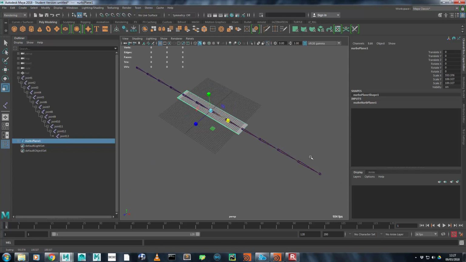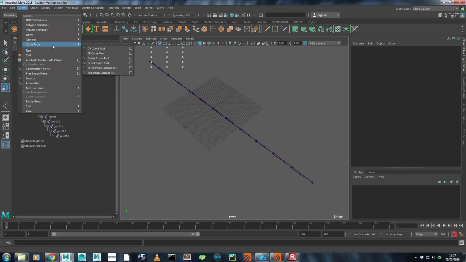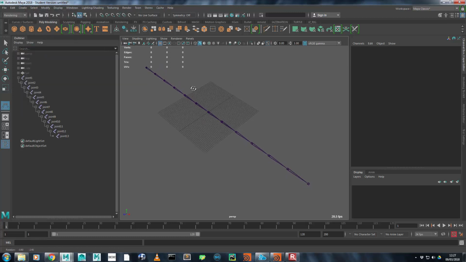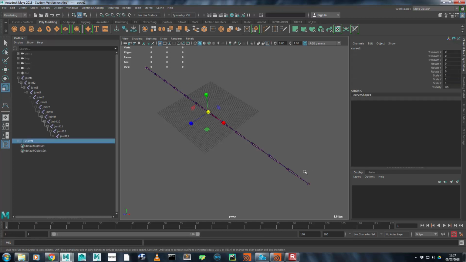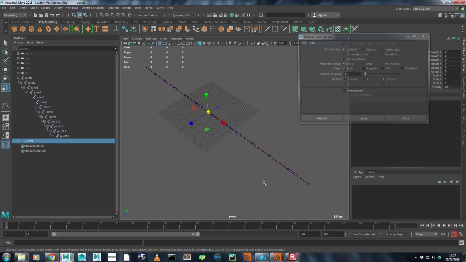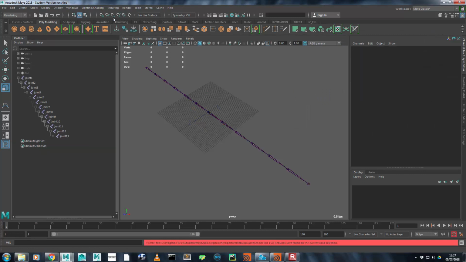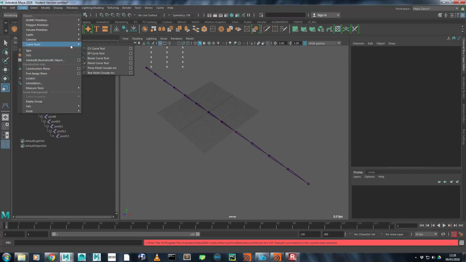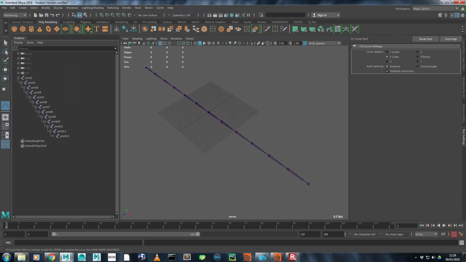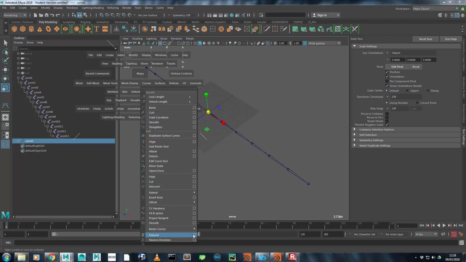it into position. But I like to be a little bit more exact, so I'm going to create a curve tool, CV curve tool, and just hold down my V key and point at the start and the end of the joints, and we'll just rebuild that curve and make sure it's a 4-degree curve, and I can't do that because I haven't got enough points, so let's do that again. Let's do a CV curve tool. 1, 2, 3, 4, and now I'm just going to rebuild it.